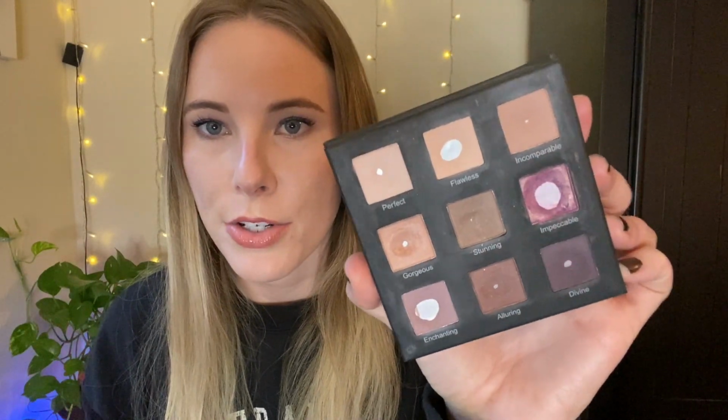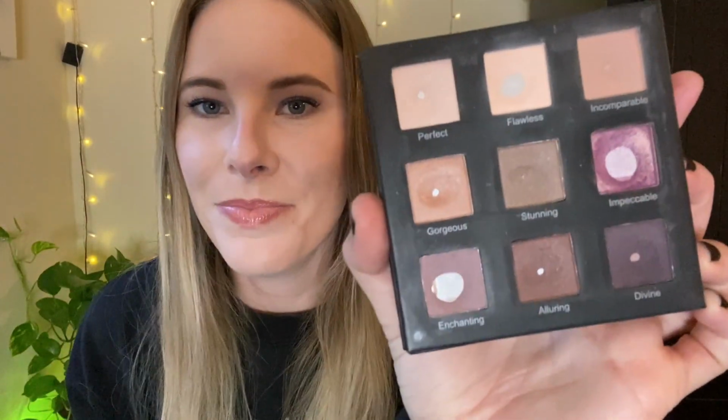I went back and I did a week on this, and then I'm trying to get this to 30 uses. So I think I said this has 23 uses. So I have 7 more days left on this before I'm gonna go back and put it into a rotation. Right now I'm just kind of hitting each product for a week essentially. But yeah, I have another week of this. I'm wearing it today. So I'm trying to get this to 30 uses, and then we'll go back to my proper rotation where I use my Pan That palette, and then I'll rotate in this, and then my Pan That palette, and then I'll rotate in the Pan and everything, and then Pan That palette, and then the 20 uses. So that's kind of what we're doing.